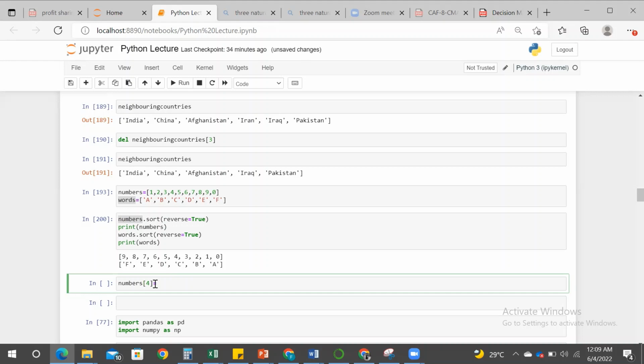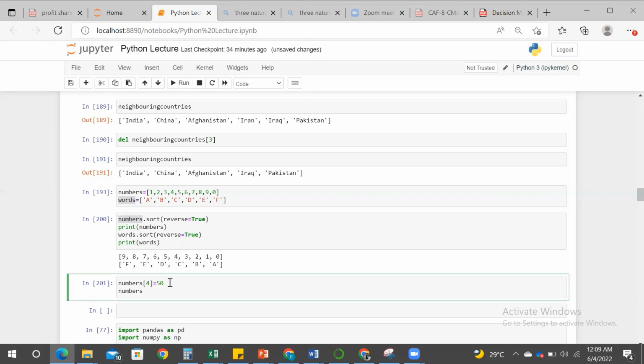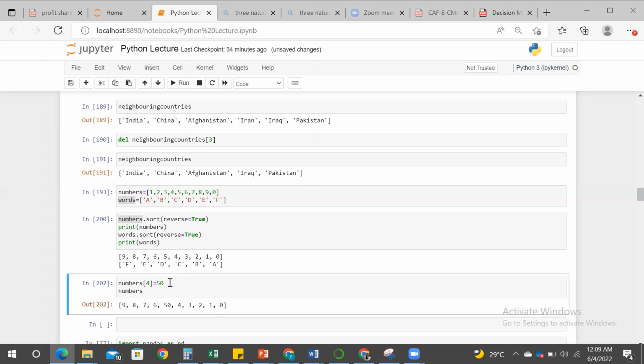And I will give an equals sign and provide the updated value which I want in place of 5. So let's say I want 50 in place of 5. When I run this, it is stored in the list, and to get the result, I will again copy the name of the list and run this, and now I get 50 in place of 5. So by using the index number of 5, I updated the value of 5 to 50.